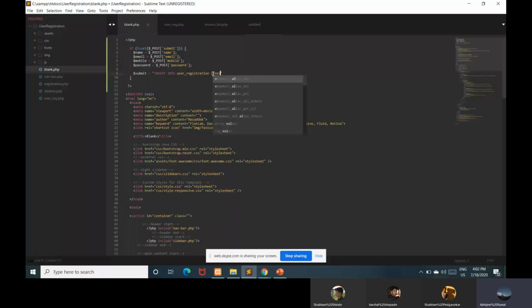Values, again open close bracket. In previous bracket we will assign all the table fields that we are going to use. First of all, name, comma, second one is email, comma, third one is mobile, comma, fourth one is password.